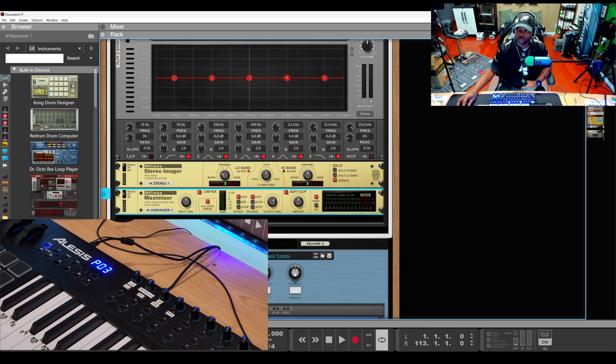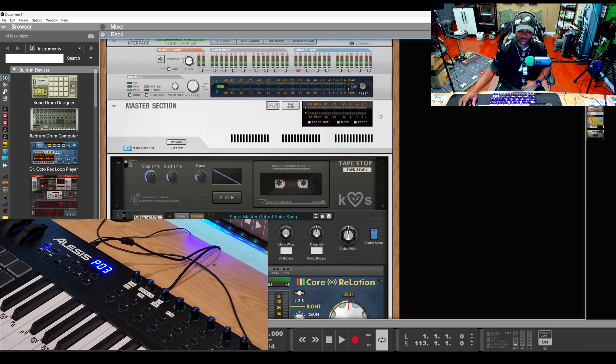Say I'm in the studio, the music is cranked up, everybody's vibing, and somebody wants to say something real quick — but I don't want to change the volume too fast. I just press the 20dB button right here, and that brings the music down 20dB. When they finish talking, it's back to the original level.